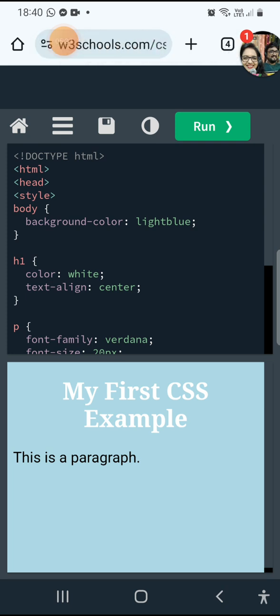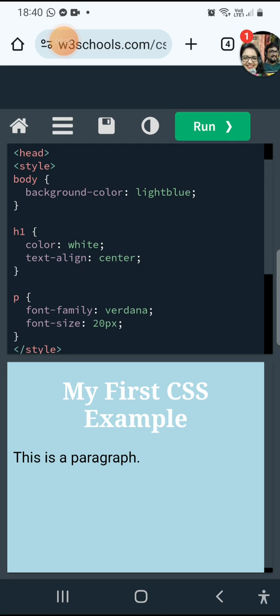The header looks with color. Header means, my first CSS example is the header, and this is the paragraph. Under the header, my first CSS example, its color is white.